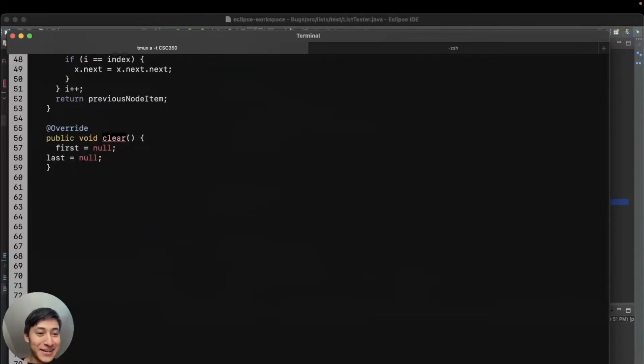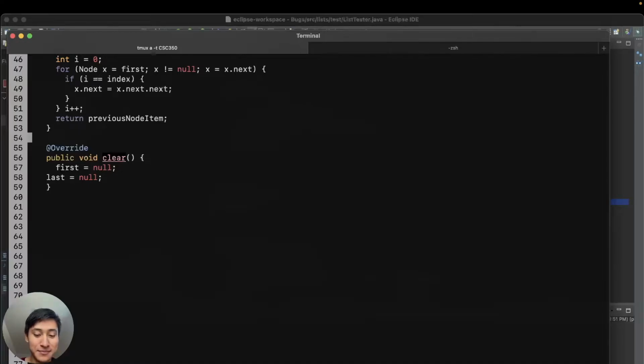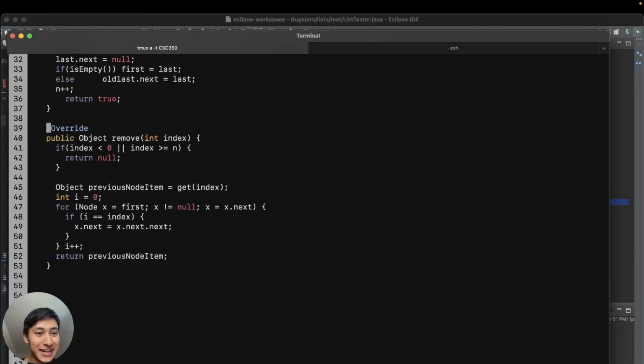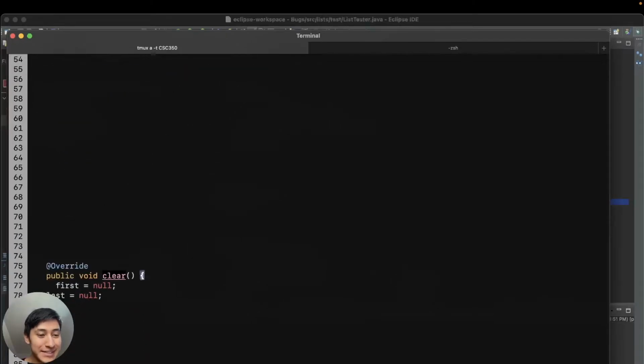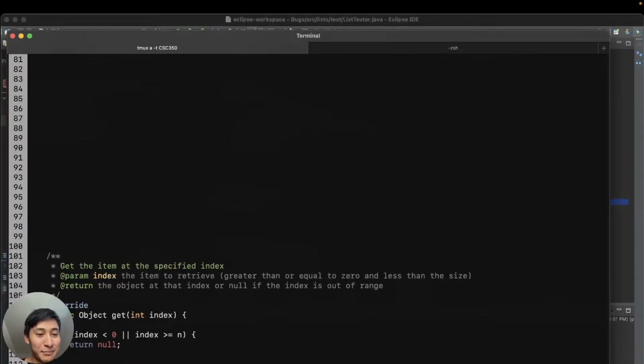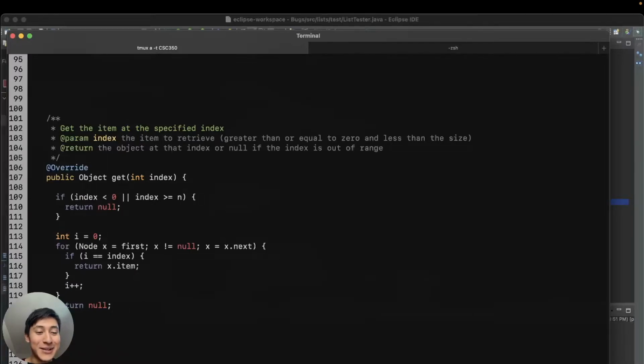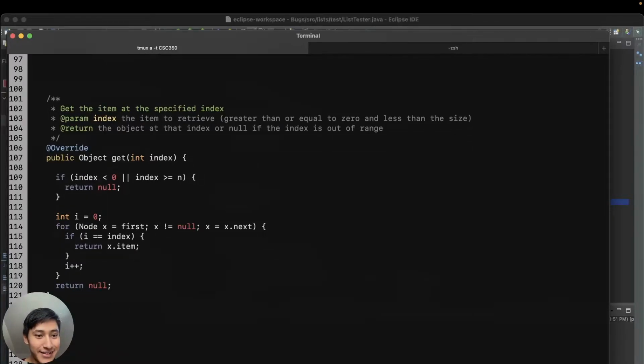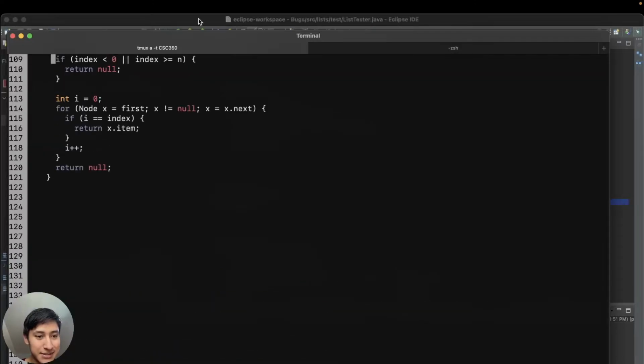That's a funny bug. Yeah, because you're just setting the head and the tail as null, but all the other values are still there. Object is set. Okay.